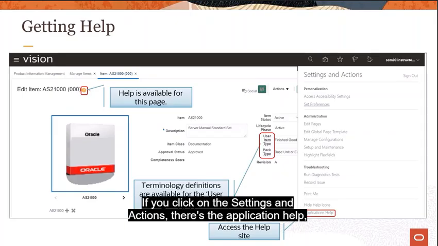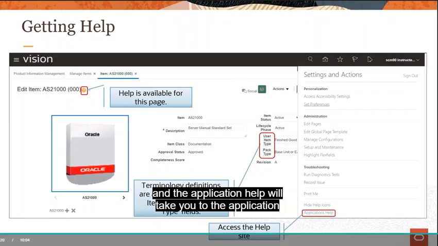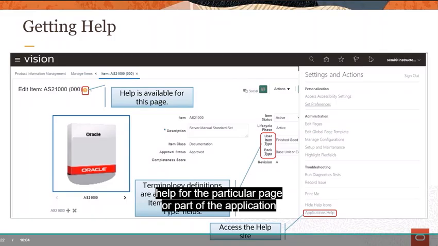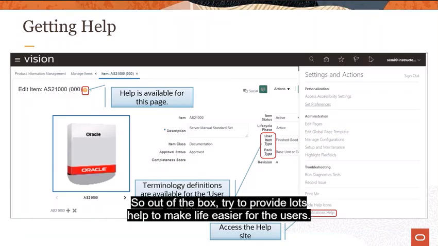If you click on the settings and actions, there's the application help, and the application help will take you to the application help for the particular page or part of the application that you happen to be in. So out of the box, try to provide lots of help to make life easier for the users.